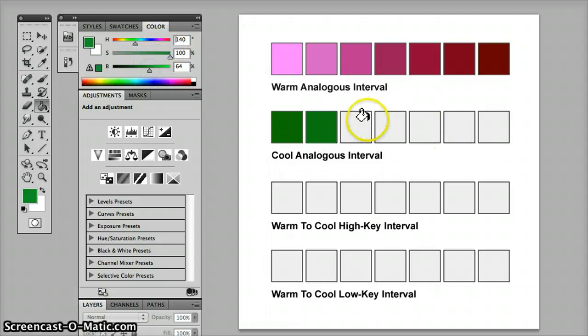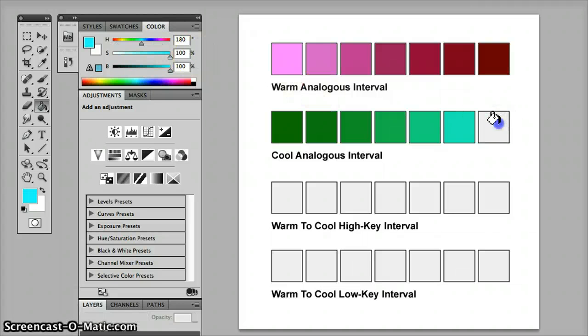Okay, this isn't going to be as dramatic, but I will get varied saturation. 150. 160. 170. And maximum saturation at 180.